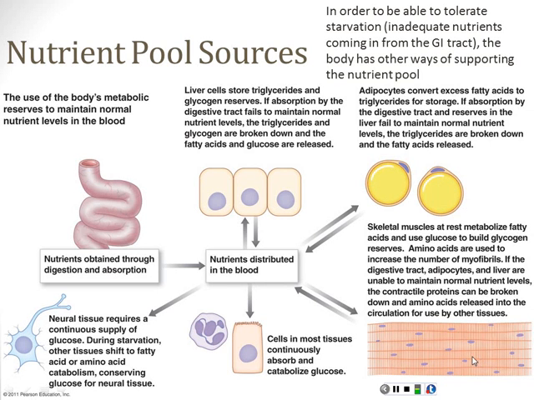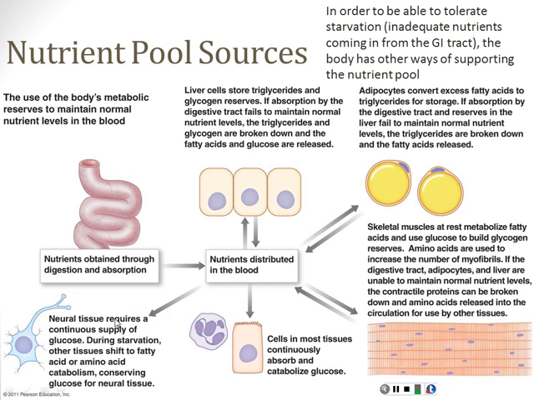Skeletal muscle contributes to the nutrient pool because it not only stores some glucose and fatty acid, but most of the protein by weight in your body is found in skeletal muscle. So in the starvation case, where you have had very little protein in your diet for a very long time, skeletal muscle proteins start to break down to keep the rest of the cells of the body alive. So they can play a role in the nutrient pool.